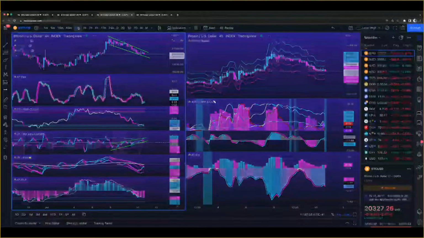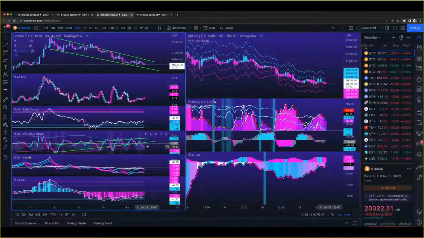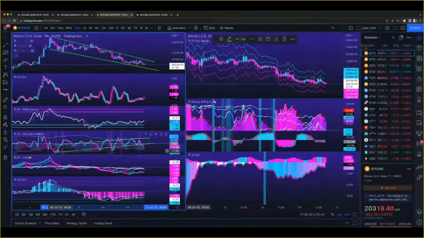Surely. Don't call me Shirley. For God's sakes, it's been building up here too on the 90 minute. Look, I still got the trend lines. It's even building on the 90. If you look at the low all the way back here, these are all higher lows everywhere. Just like the top side, all higher highs. Yeah, I guess this one's getting quiet. We'll see though. Let me get rid of these on another time frame.